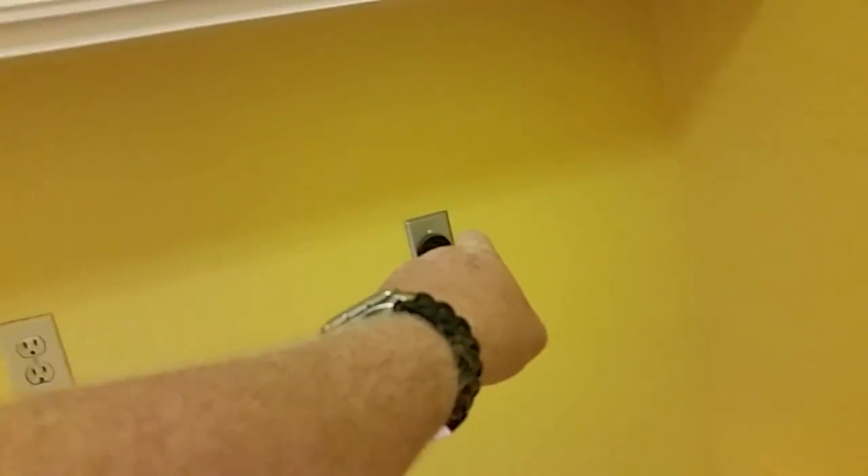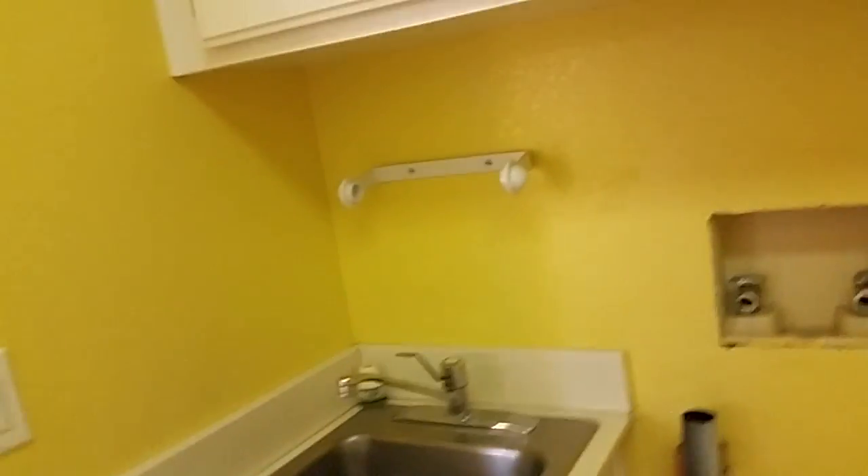In the laundry area, there is gas and also 220 volts for the dryer, so you could have a gas or electric dryer. There's a vent built right into the wall, hot and cold water, drainage for the washing machine, and a little sink — handy as a laundry basket staging area. There's good storage space up top for laundry detergents, which could double as a backup linen closet, though there is an official linen closet just down the hall.